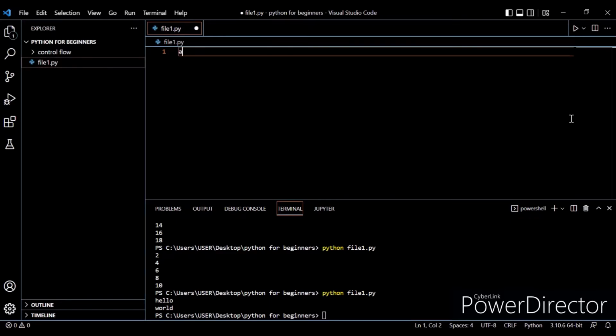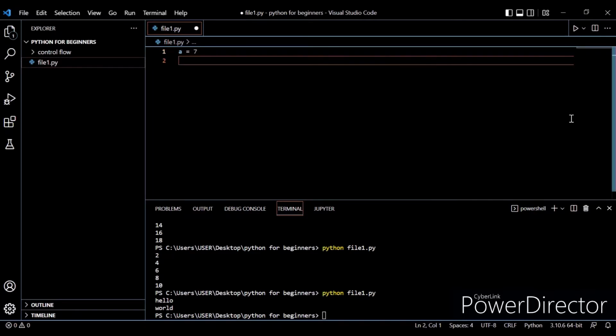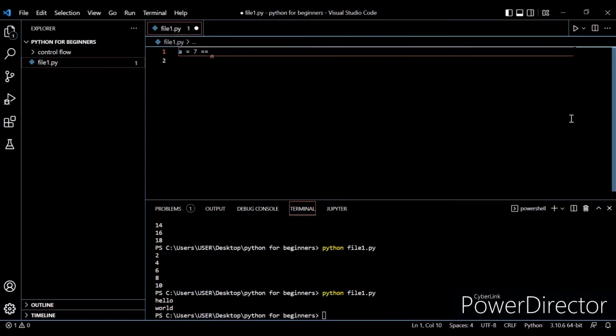Let's say we have a is equal to 7, right? And let's try something. Let's say a is equal to 7. I'm just trying something out.